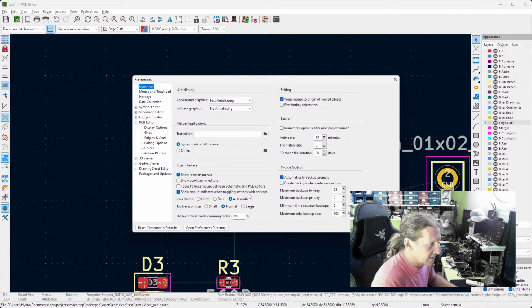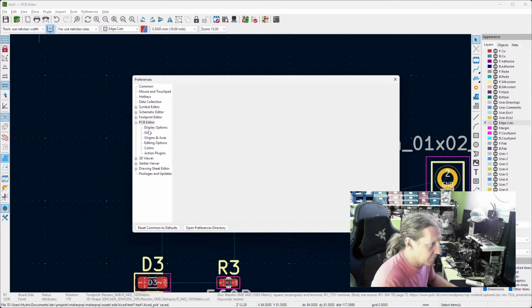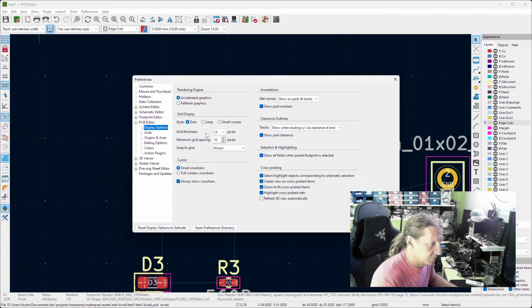Common. User interface. Project backup. Blah blah blah. No. Schematic editor. PCB editor maybe. I clicked it. Grids.